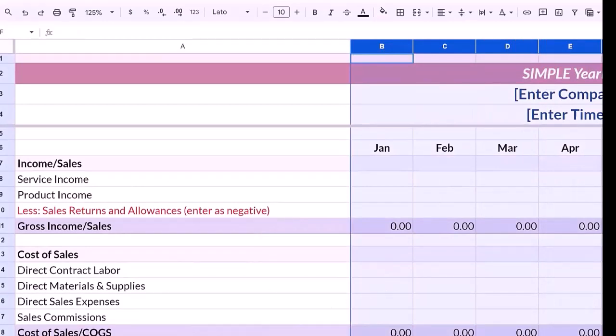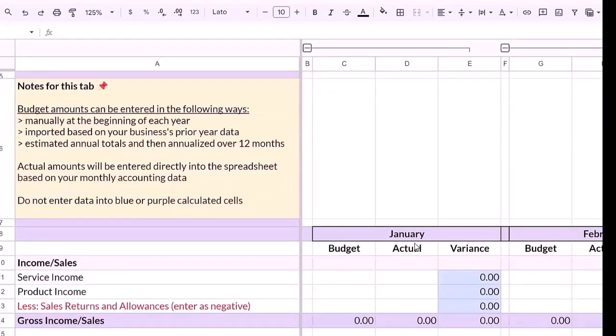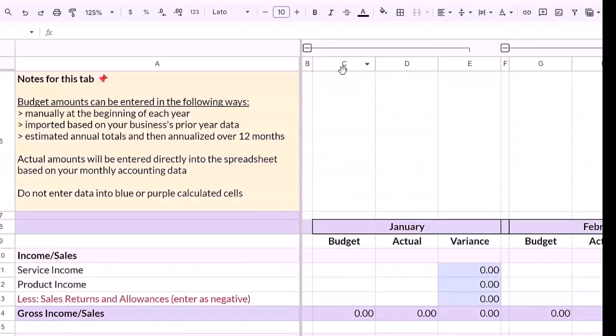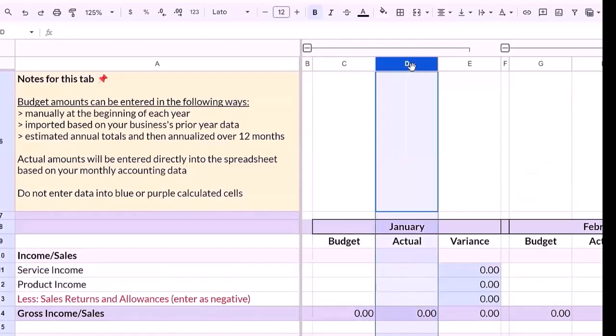Now, you have budget versus actual. Now, this is powerful, everybody. So a budget versus actual is basically your budget. And what you did is you added an actual column to this spreadsheet. Well, I added the column for you, and you're just going to use the method.